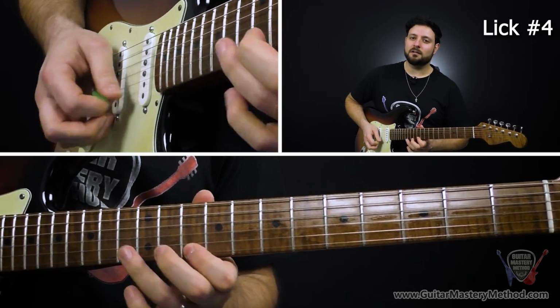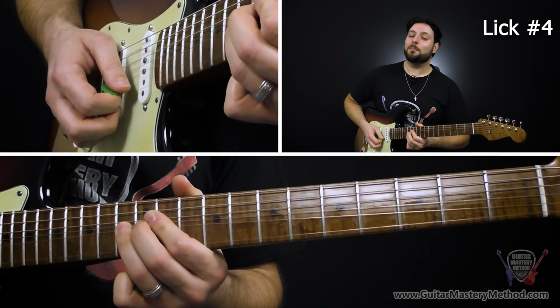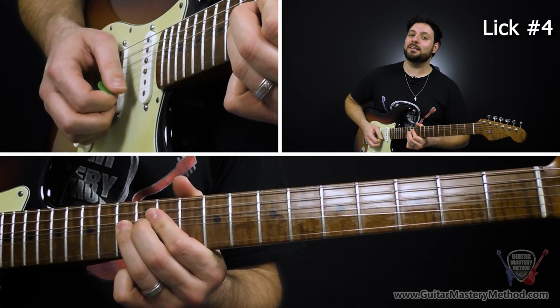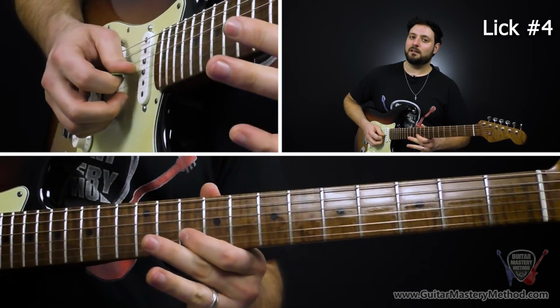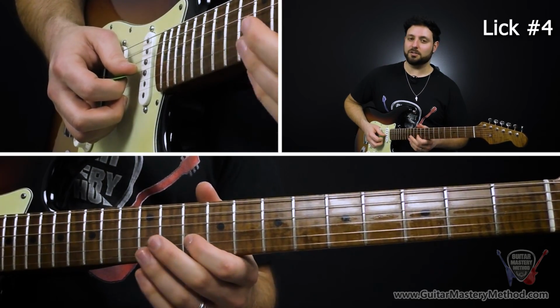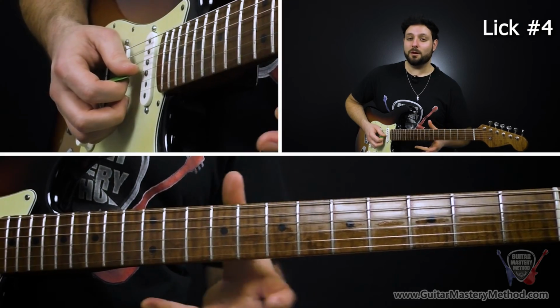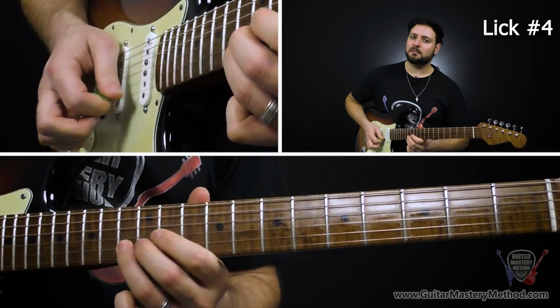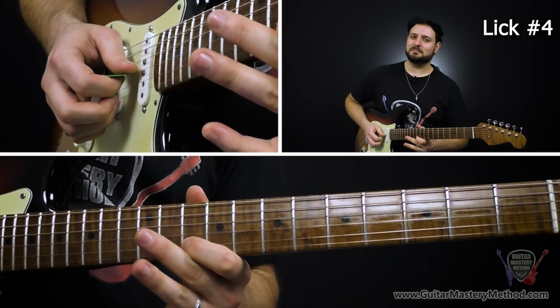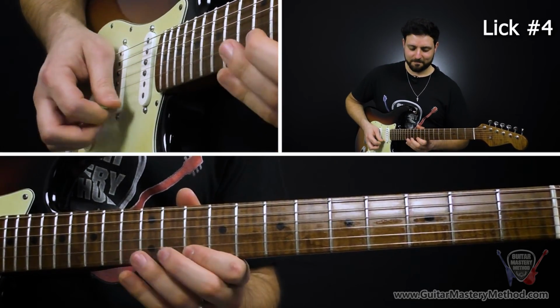You want to go, right? And then we're going to pick the note again as it's bent and then bring it down. And then land on the 12th fret of the B string. So this is kind of a B.B. King meets Stevie Ray Vaughan kind of lick. It kind of starts B.B. King and ends Stevie Ray Vaughan.